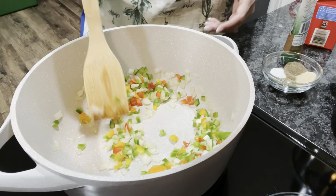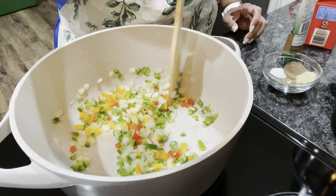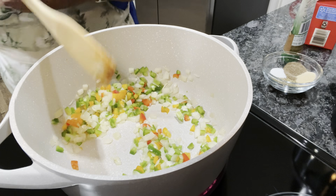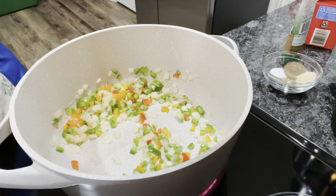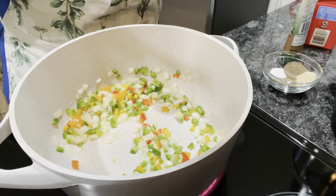Okay, now y'all can see inside the pot. All right, so we got our peppers and onions sauteing for us. We're gonna get ready to put our turkey in. We got us some turkey here.